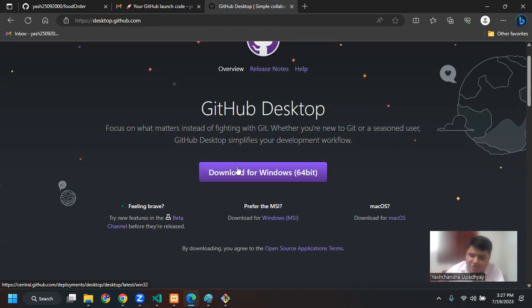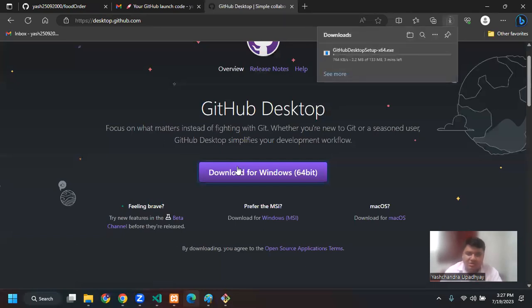You don't need to enter any kind of command. You can directly use it from the GUI. So let it download for a second. After downloading, we will use this to push.